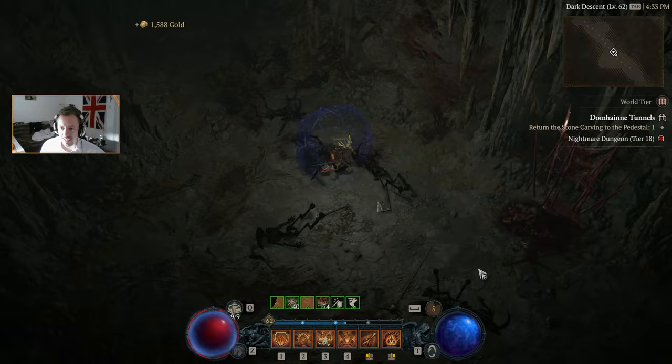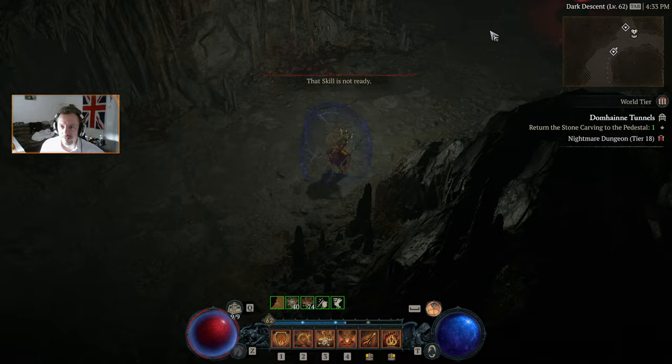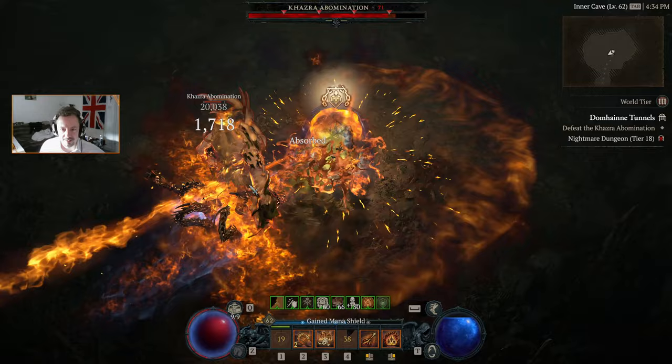It's funny how the explosion happens after the puddle of acid, because you'll have had time to move way away from it by the point it becomes important. I'm not ready yet. Okay. Khazra Abomination, you are going to be nothing compared to the Butcher.